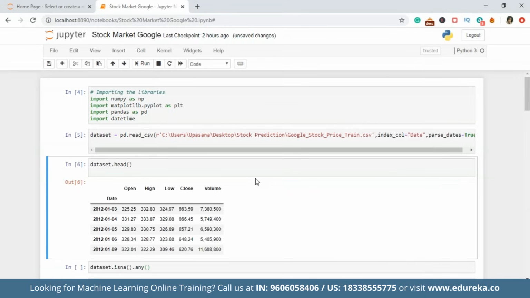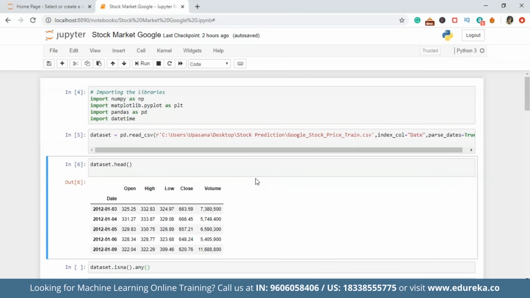Apart from that, there's also high and low. High basically means the highest price in a given period of time, and low means the lowest price in a given period of time. And finally, you might see the last column, which is volume. It's nothing but the number of shares or contracts traded in a security. In context of a single stock trading on a stock exchange, the volume is commonly reported as the number of shares that changed hands during a given day. The transactions are then measured in stocks, bonds, options, contracts, future contracts, and commodities.